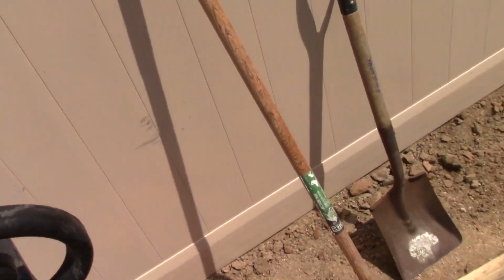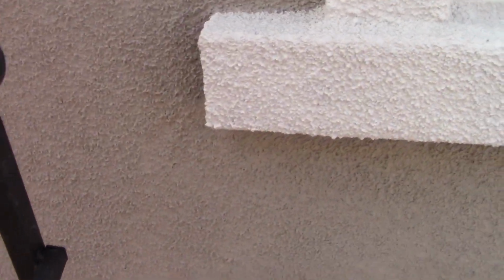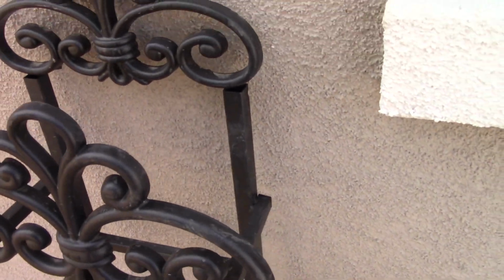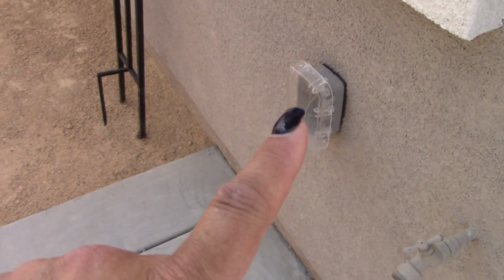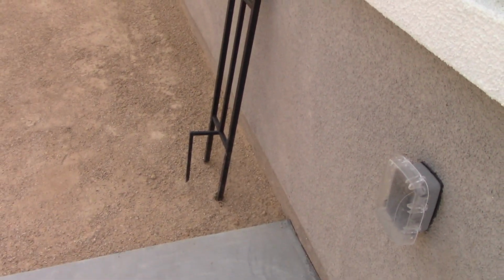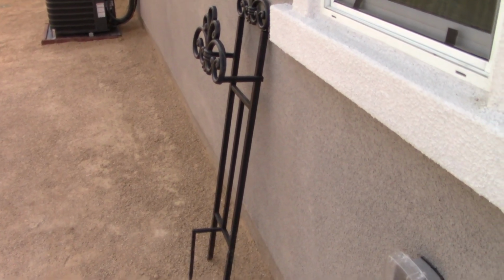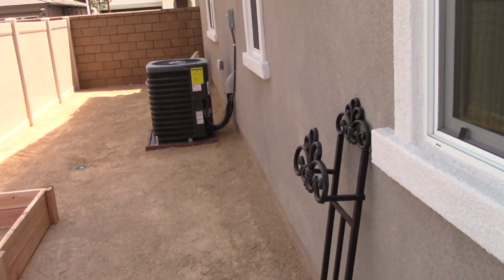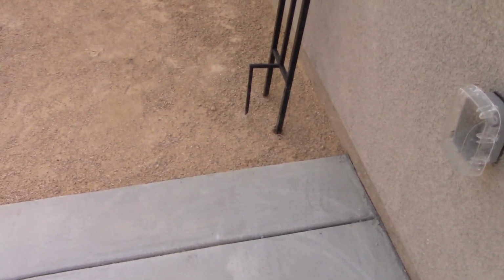I'm going to go ahead and put it over here inside the dirt. That way I have a place for my hose. And I have electrical over here too, so if I wanted to do lights at night, that would be really pretty. I can always string lights, the garden lights that come over the top. I don't know. But I have electrical, I have water here, so that's good.